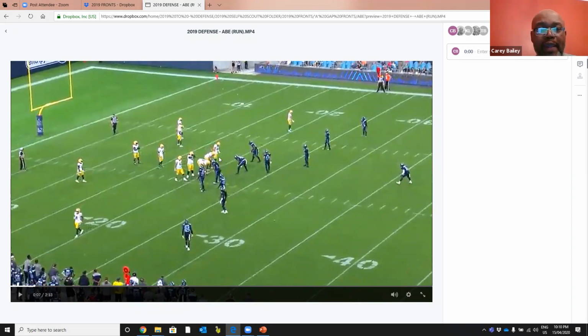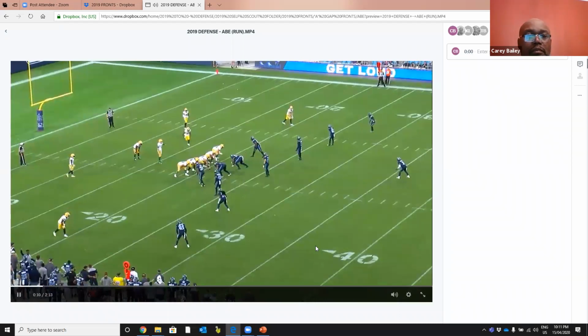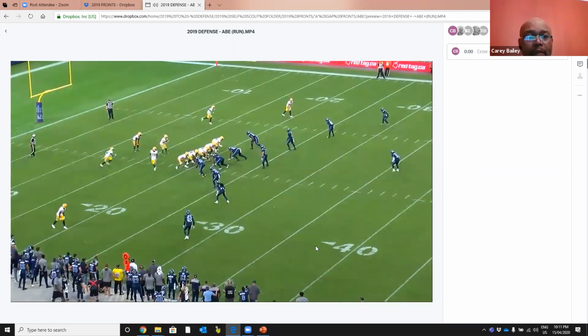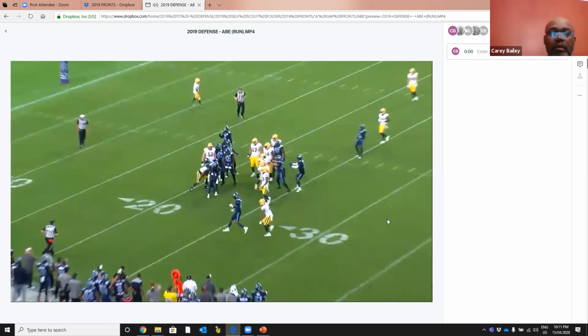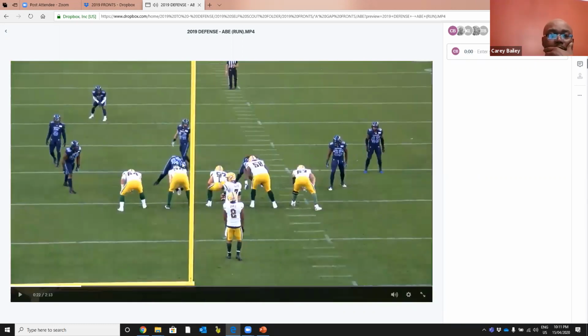If flow went this way, then the left defensive tackle is going to penetrate through the hip of the center, and the other defensive tackle is going to wrap around. So what we're able to do is get quick penetration and hopefully force the cut back into the wrapping defensive tackle coming around. So right here, because flow goes away, he penetrates, he wraps around, he penetrates and makes the play.